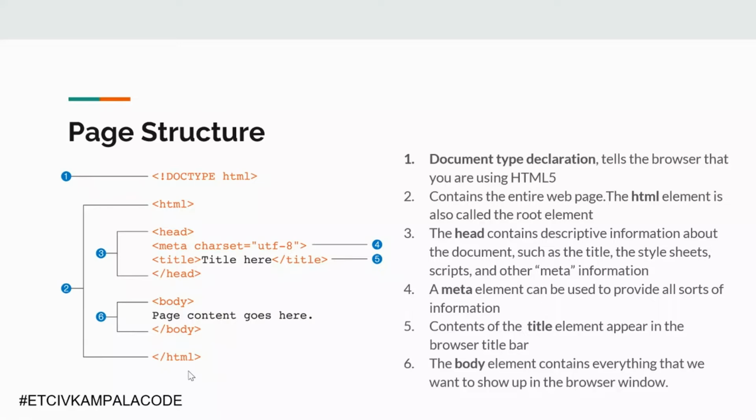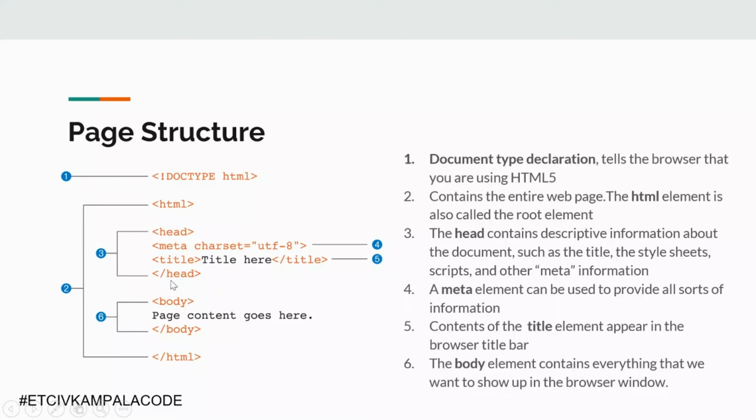As I said, HTML is a document. It has two parts. We have the head and the body. The head is mostly informative. It has the meta tags and the title. The title is always right on top of the site, like saying about us on a certain website. So that's where the title is displayed. But other than that, most of the things don't display inside the head except for the title and the icon.